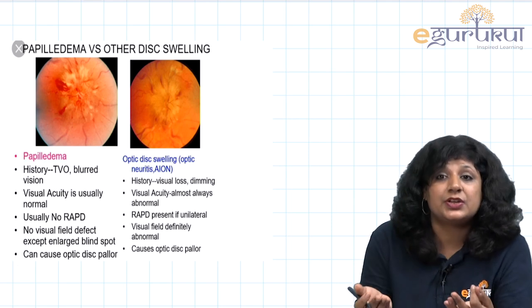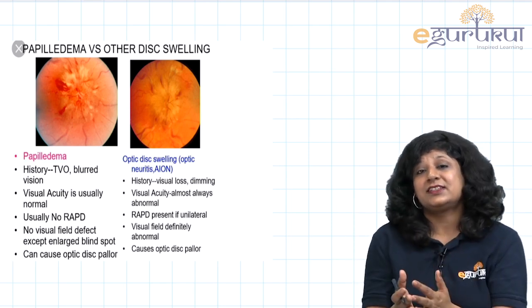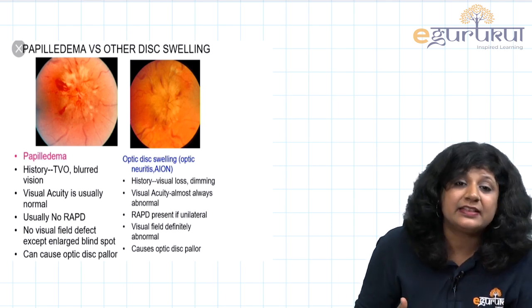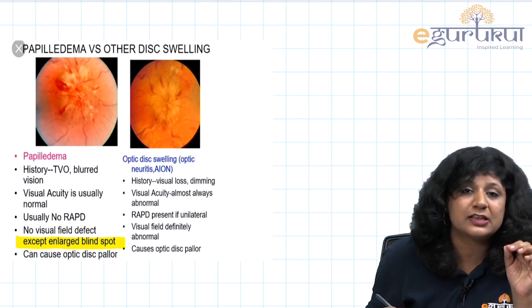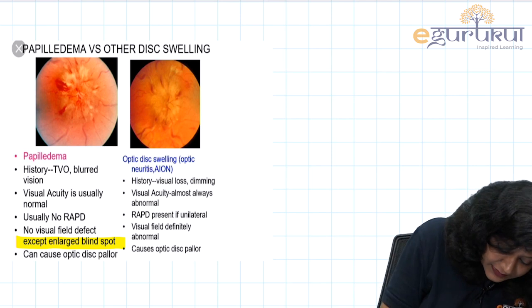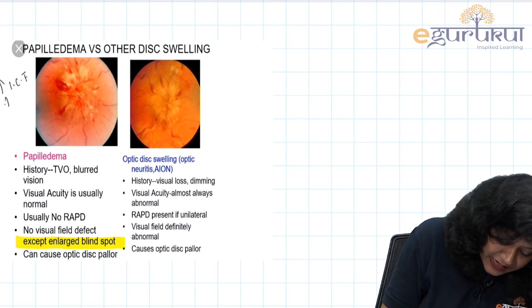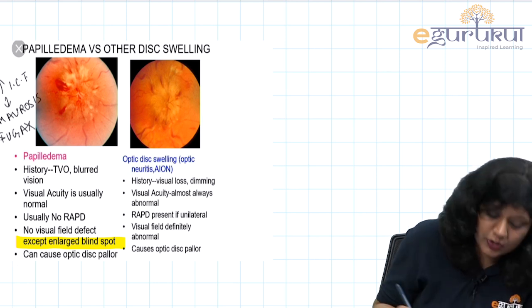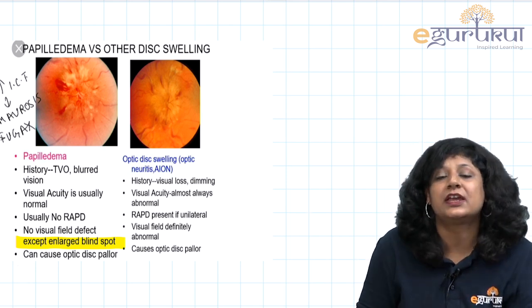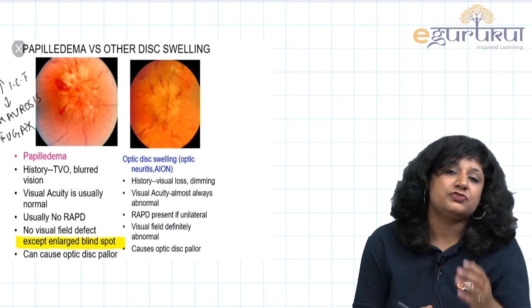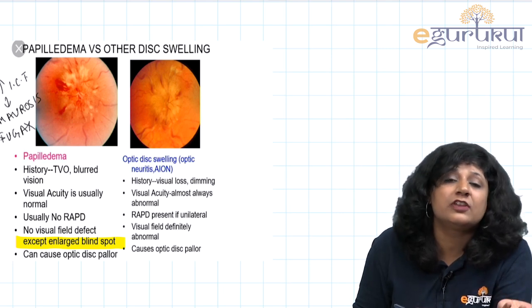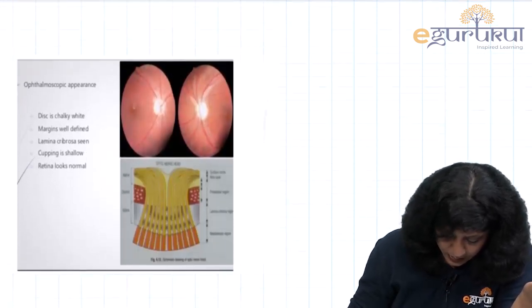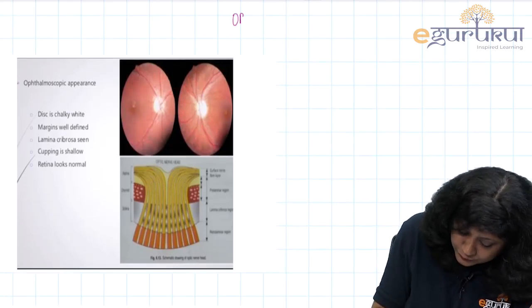Papilledema is a bilateral condition. Then you will get the clinical features of the raised ICT, projectile vomiting, the headache. Then a very important thing that you are going to get here is the enlargement of the blind spot. Plus you will also get the clinical features of the raised ICT, like for example amaurosis fugax, which I am not going to get in cases of optic neuritis, and therefore the treatment is also according to that. In the papilledema you have to treat only the cause, but in optic neuritis we will give the methylprednisolone. Now coming to the optic atrophy.